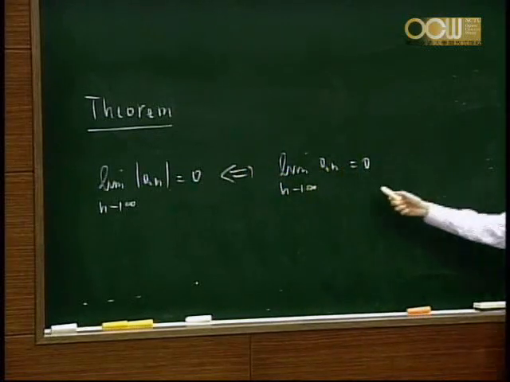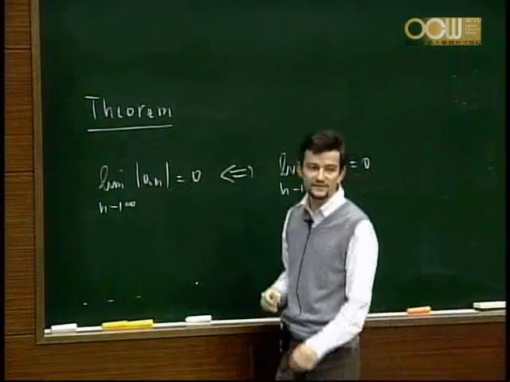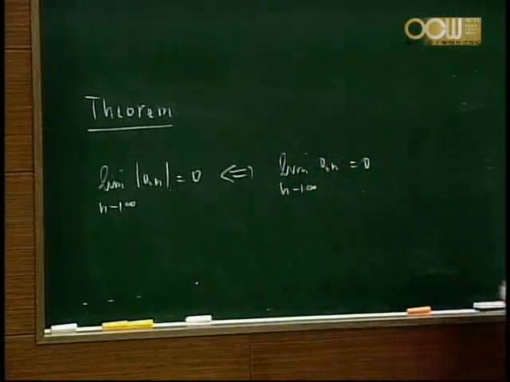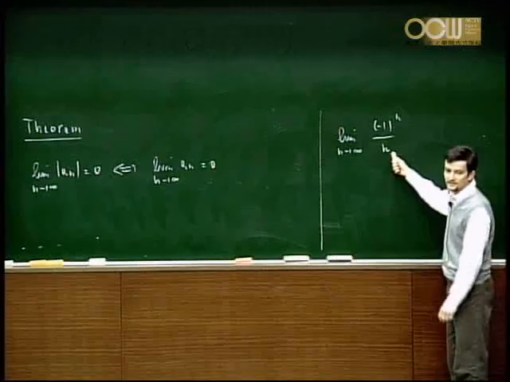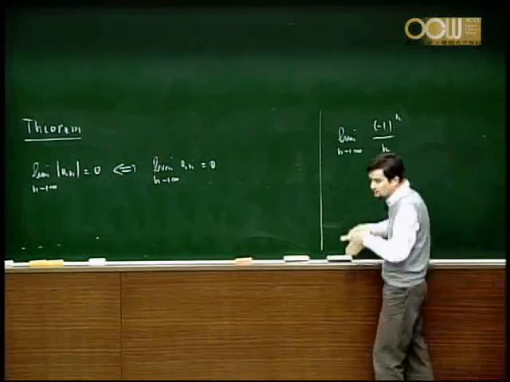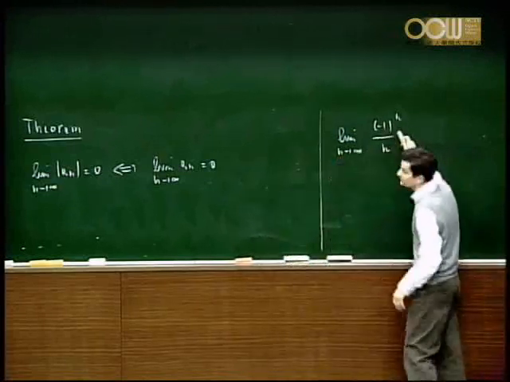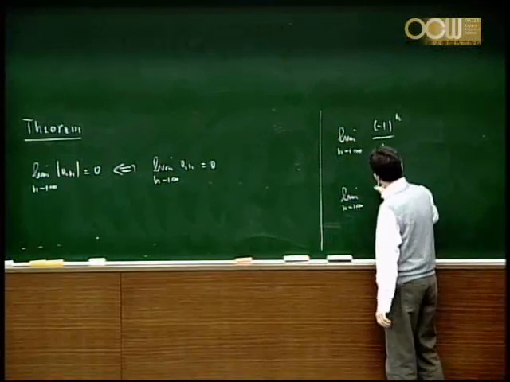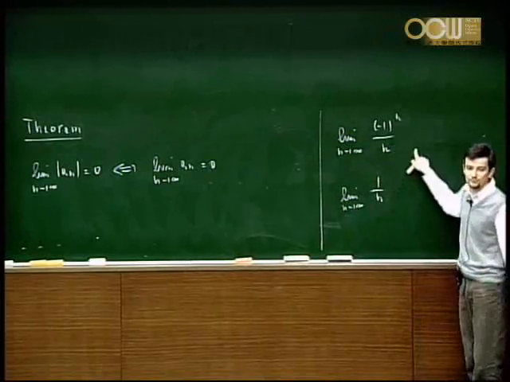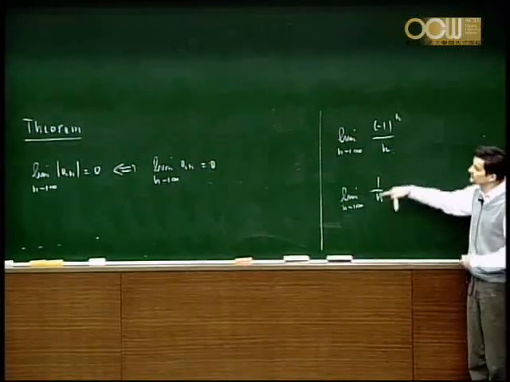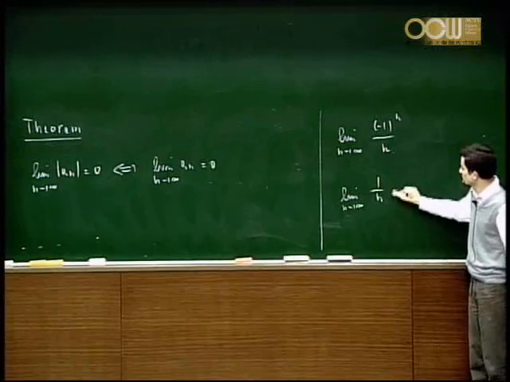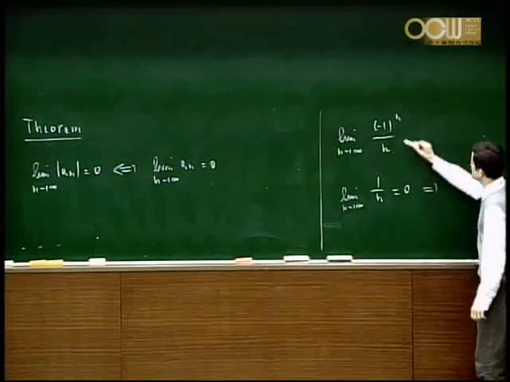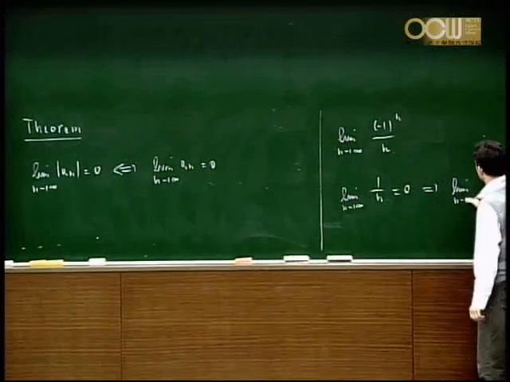This is kind of helpful, because for us the important direction is this one. It tells you that if you have something like this, it is enough to take absolute values. So you can forget about this minus 1 to the n. So you can look at this limit instead of this one. Now for this limit, we can use the theorem I just told you, which we have just seen is equal to 0. And now you use this result here, and you get that this limit exists and is equal to 0 as well.